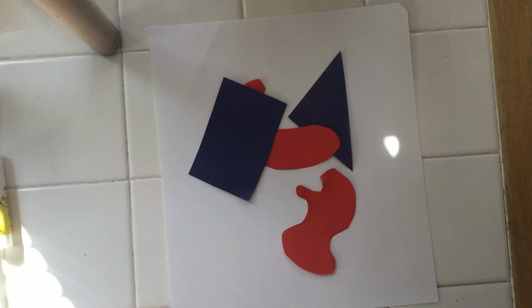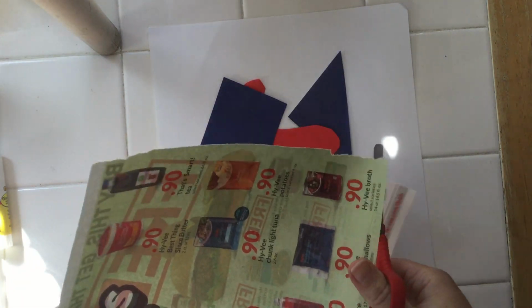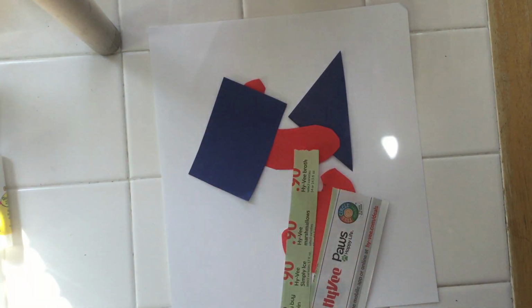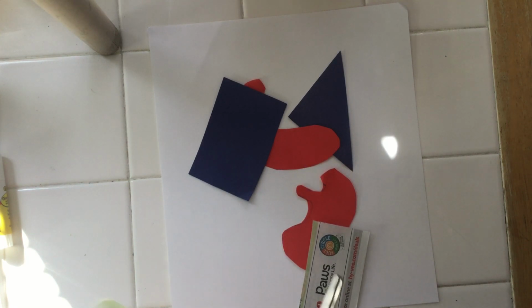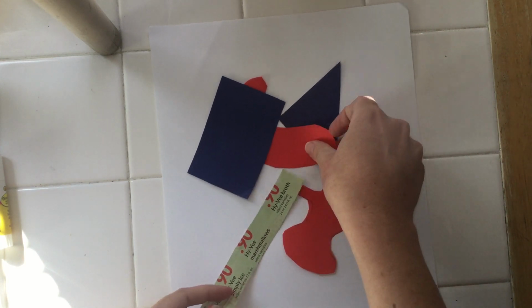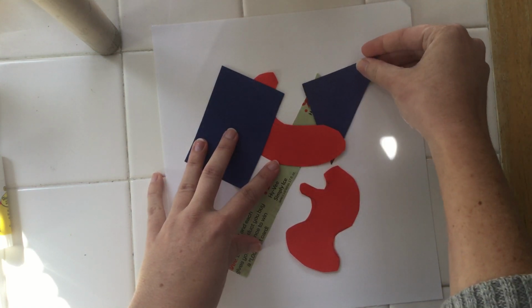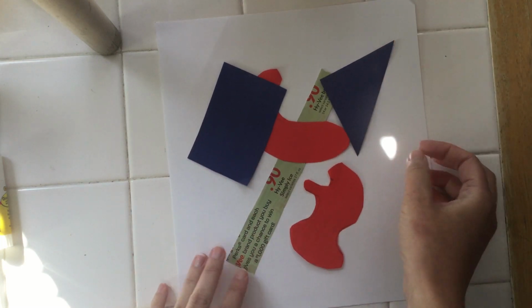So take some time to move things around before you glue them down and see how you want them to go. Now, the fun part about being at home with projects like this is that you might have some other things around that could be fun to add. And I like this green color that is in this ad. I like the green color. So I'm gonna cut out a bit of that green color that I like. And I am actually gonna add that right behind here. I think I want it to go behind that triangle too, okay? Oh, check out what that can do. Oh man, that changes things, okay?